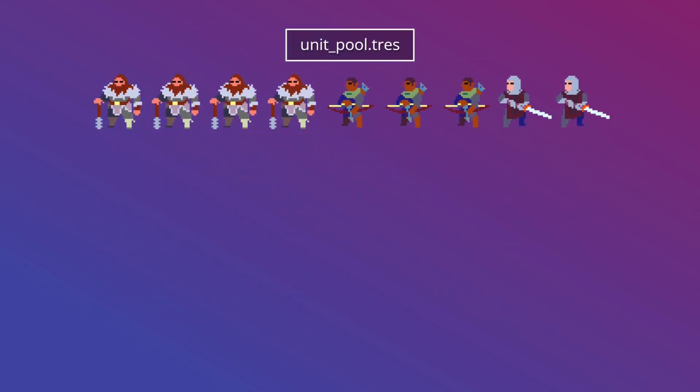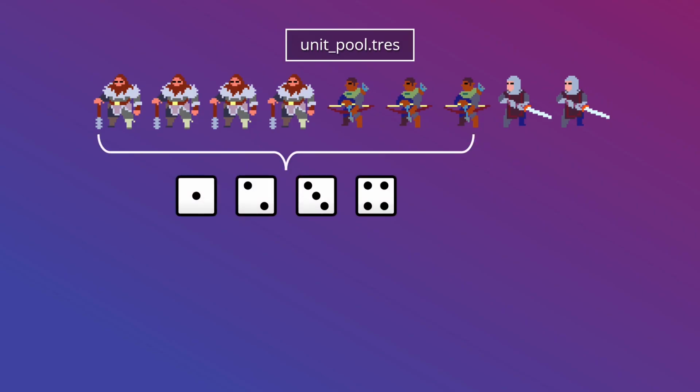When our unit pool is ready and generated, let's say we want to get a random unit based on rarity. Why? Well, because we have the chances set up. Let's say I have a 30% chance to roll for the lowest rarity when I'm level 1, right? So what we do is we roll a die, and let's say if it's between 1 and 4, we get a common unit, but if it's 5 or 6, we get a better one, right? So the first thing we have to decide is what rarity from the pool we want to look at. Let's say we rolled a 3.